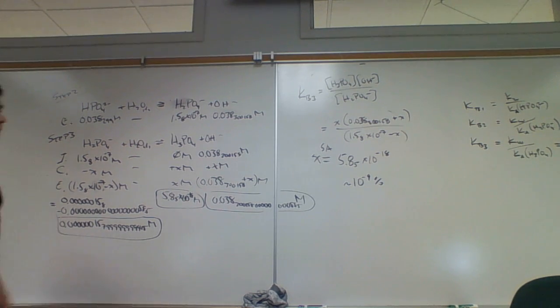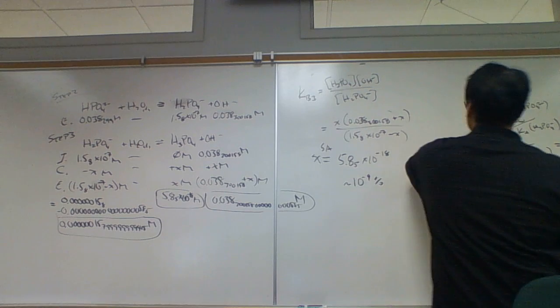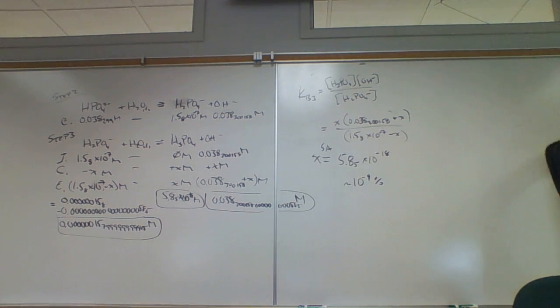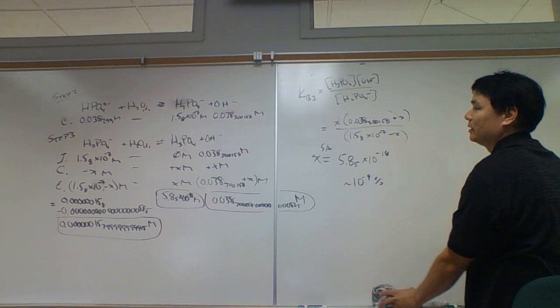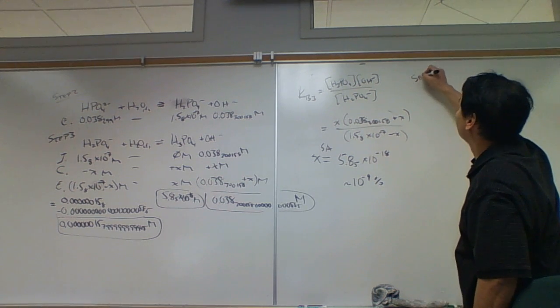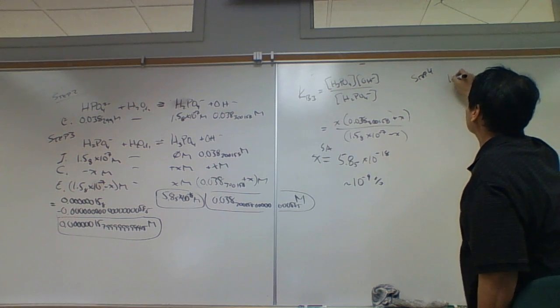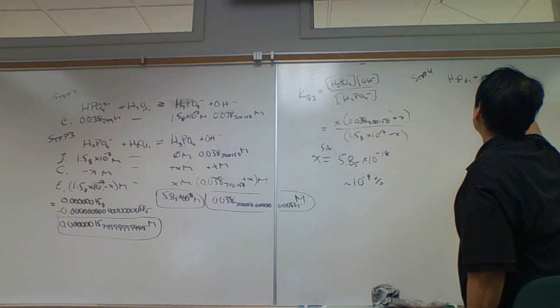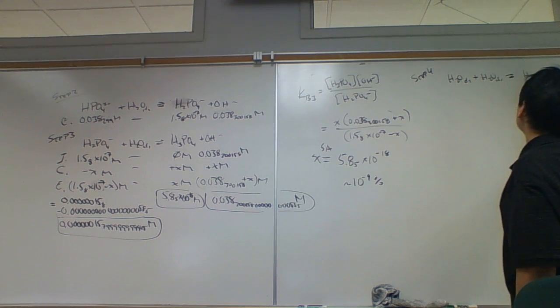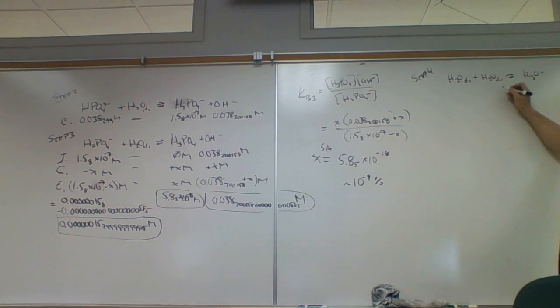All right, this is step 3. And the only other hydroxide producer would be KW. All right, so let's go ahead with KW here. We'll call it step 4. That would be H2O liquid plus H2O liquid. This gives us hydronium and hydroxide. And so I'll work on this with you. So we're going to carry down the hydroxide. The hydroxide's not done yet. We're going to get a little bit more from KW. So we have 0.0383 molar. How much hydronium do we have initially?